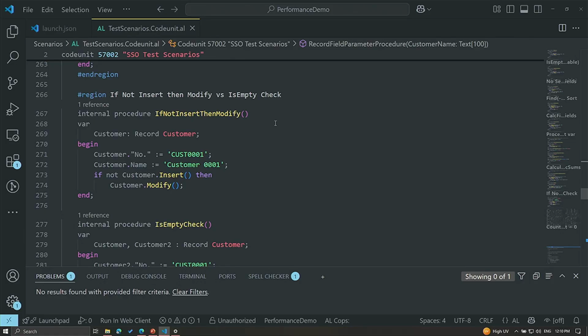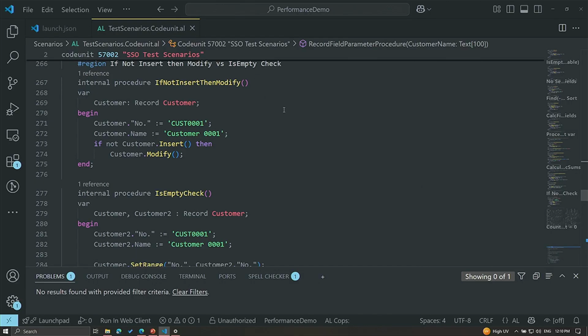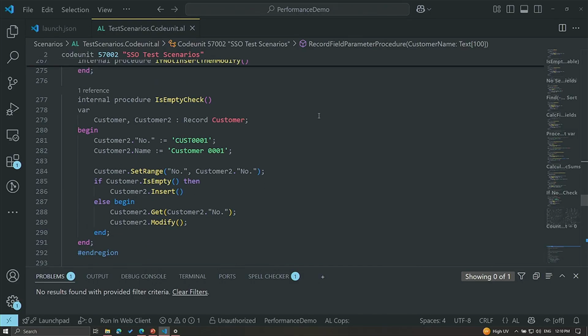And what is the replacement for this pattern? So adding one additional query, checking just if it is empty in front, will determine whether you need insert and modify. And now you will say, like, there is one additional query. Yes, there is, but it is, well, much more optimized and better to execute that query than to raise SQL error and then parse it on the Business Central side.